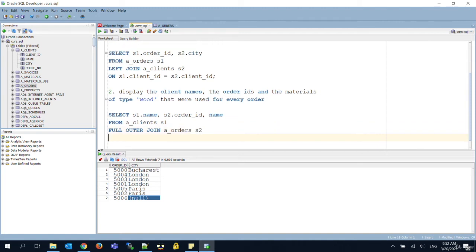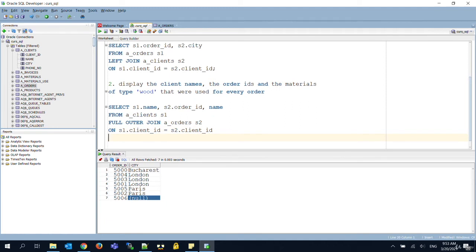Link the tables on the client ID because it's the column that can be found in both tables. So on s1.client id equals s2.client id.